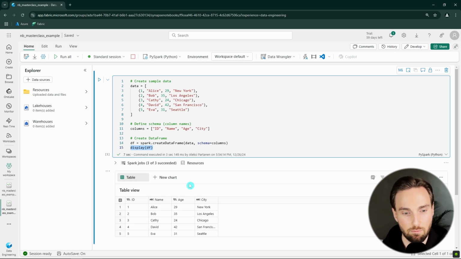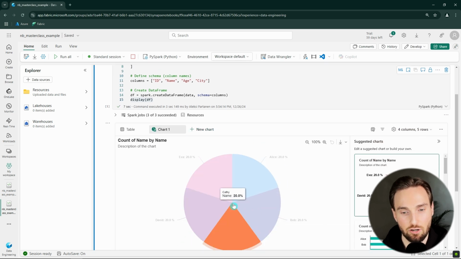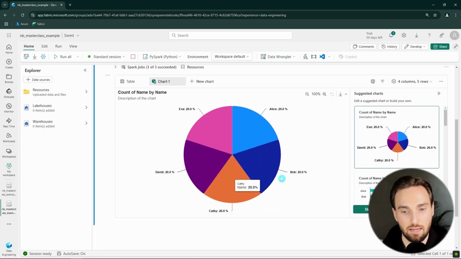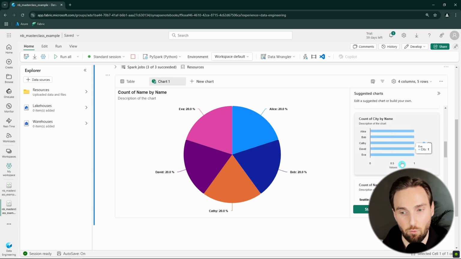One good way of exploring the data is by creating a new chart. Here we can create a chart out of our data and see how the data distributes, and customize our chart if we want. These charts are a very convenient way of visualizing the data in some cases when doing data engineering work, to familiarize yourself with what you're working with. But we're not going to dive too deep into these charts in this masterclass, but it's good to keep in mind that these charts are available here and you can use them whenever you want.